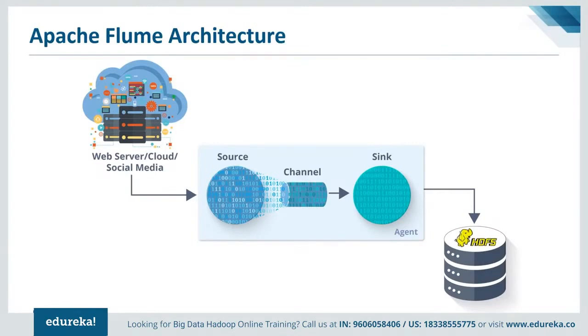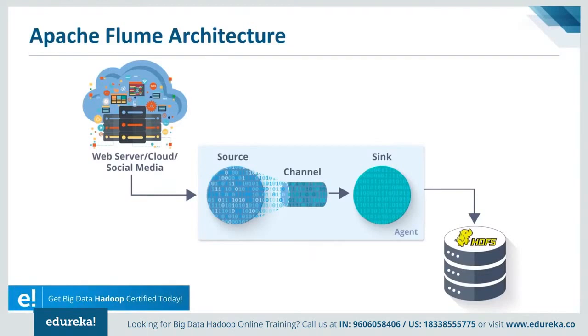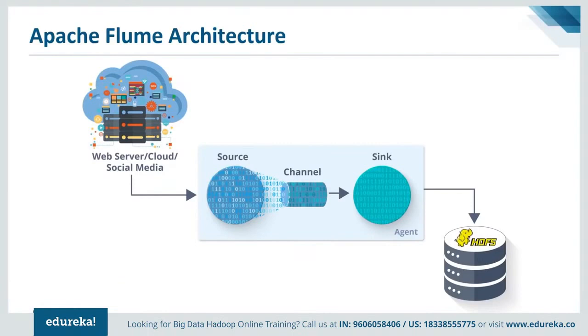One important thing to note here: there's a Flume agent which ingests the streaming data from various data sources to HDFS. From this figure, you can easily understand that web server, Facebook, cloud, social media, all these indicate the data source from where we are getting the data. And Twitter is among one of the famous sources for data streaming. Now coming to the Flume agent, it comprises three components: source, sink, and channel.